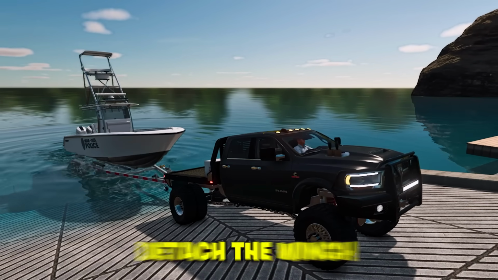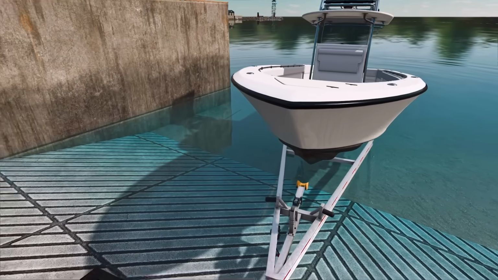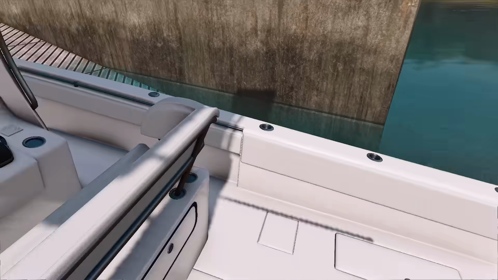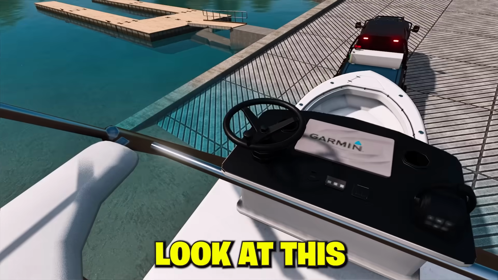Okay, now we're going to go ahead, detach the winch on the boat, and then look at this. So having the flatbed of the truck, you jump on here, and then you're able to jump onto the boat just like that. Very easy. Motors are down. Let's fire this beast up. There we go. Engines are running, and then we're up in the tower here.